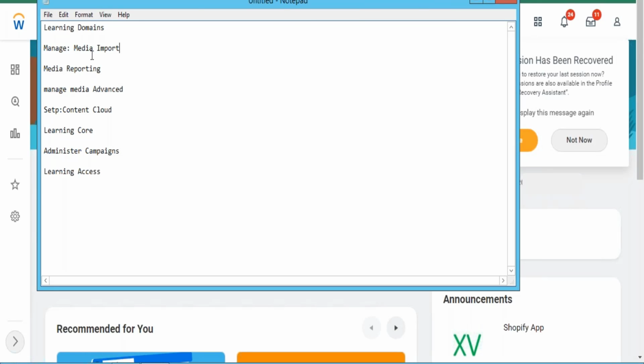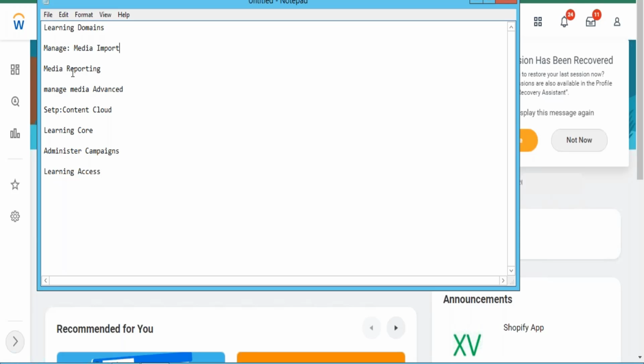So I was talking about these domains, right? So we'll try to know. Media import will give you access to all the things I was explaining: getting media files into Drive and sharing them with a team member within Drive. If you are granted the manage media import domain, you'll be able to perform those actions. If this domain is not available for you, then you'll not be able to import that media file.